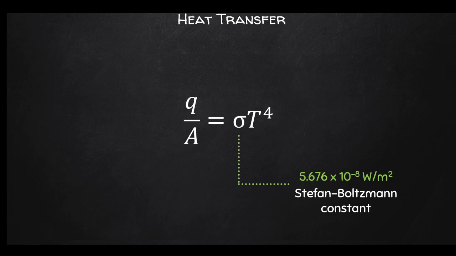Radiation does not need a medium in order for energy to be transferred. Photons or radiation can be transferred in a vacuum, and so you must realize the difference here. We describe radiation heat transfer using the following equation, where sigma represents the Stefan-Boltzmann constant, which takes on a value of 5.676 times 10 to the negative 8, and note the unit, watt per meter squared. You can read up about radiation in more detail either in the textbook or online.